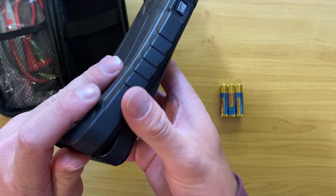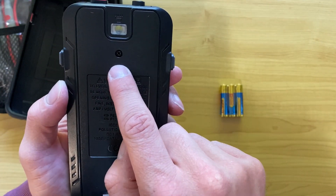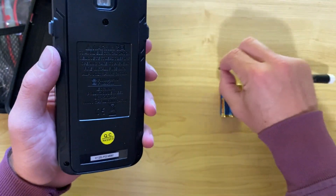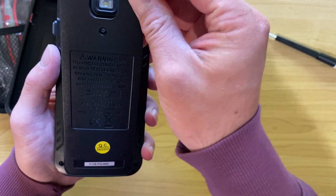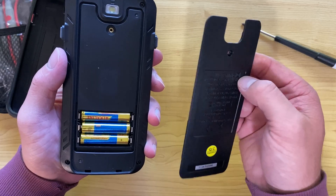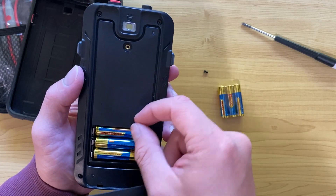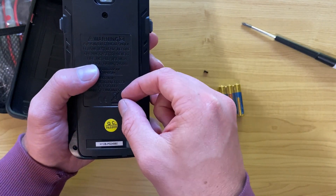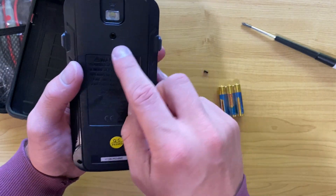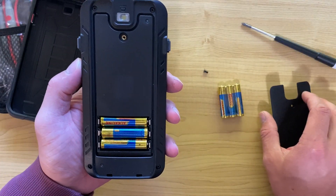Start at the bottom and pop off the case. There's a screw here — don't lose it because it's pretty tiny. The big back cover comes off, and one thing I noticed is I'm not quite sure why it's such a big back cover when you've only got three little batteries in there. It probably would have been easier to just have a little clip you could undo to swap the batteries out. It's a little bit annoying that you need a screwdriver to put the batteries in, although you shouldn't have to replace them that often.